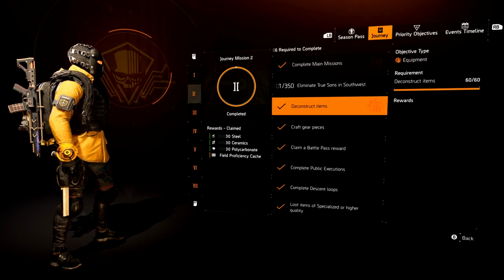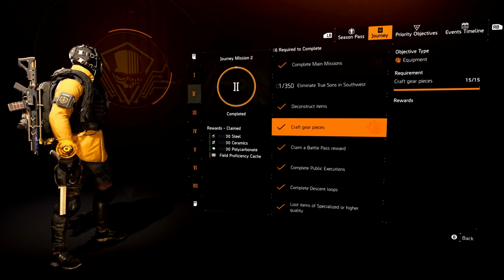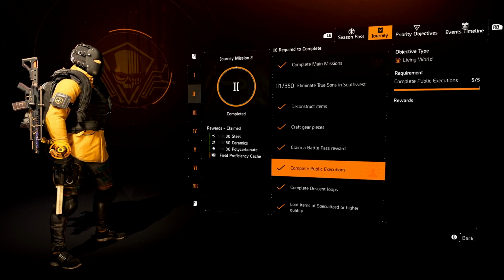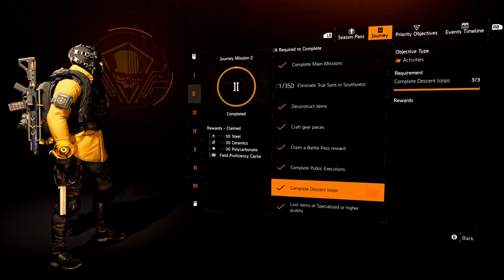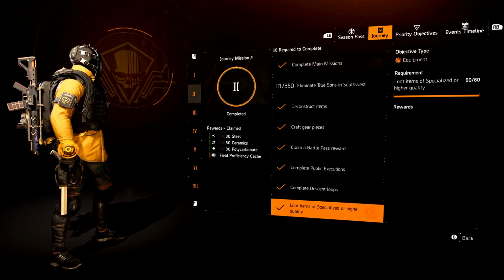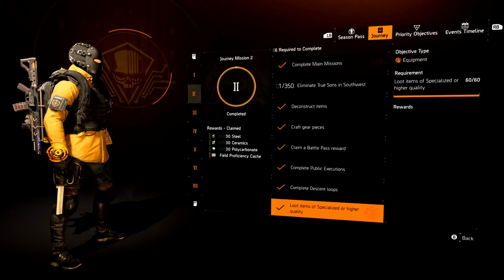After that, we have deconstruct 60 items, craft 15 items, claim a battle pass reward, complete public executions, complete descent loops, and loot specialized or higher gear. Now, specialized or higher, I believe, what is that? That's purple gear or higher. So you can do that even on hard difficulty.